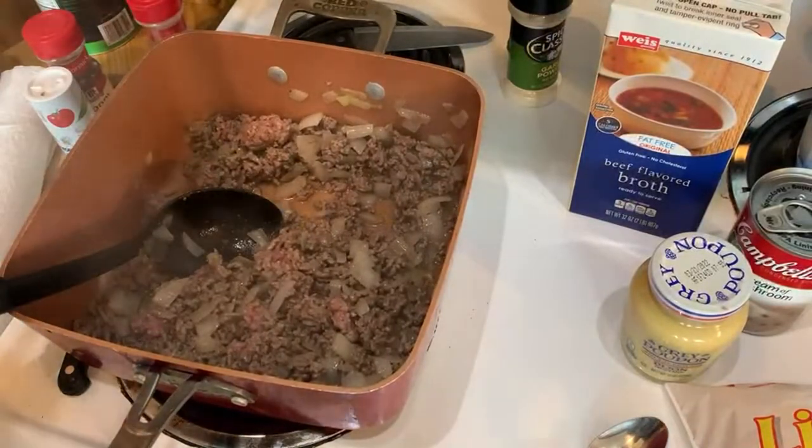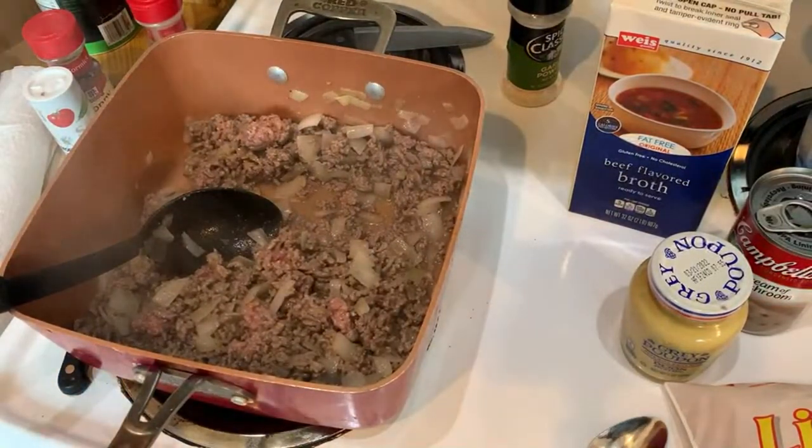All right, let's turn this up a smidge. She's kind of medium heat.